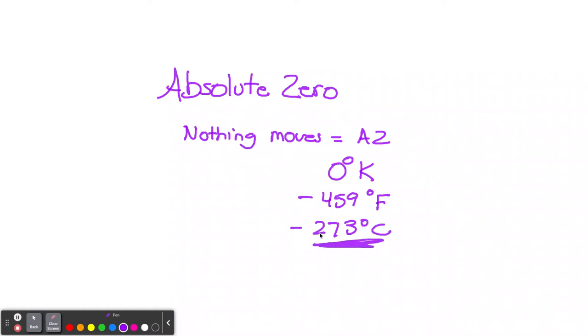Now, the thing is, it doesn't actually happen that way. But for basic purposes, when we're teaching, we say absolute zero is when no atoms are moving. So we have atoms moving all over the place, creating a lot of heat. But in absolute zero, nothing will be moving. They'll be just still. But that is not exactly what's happening.